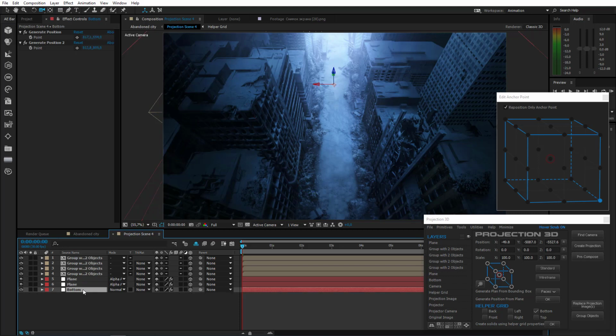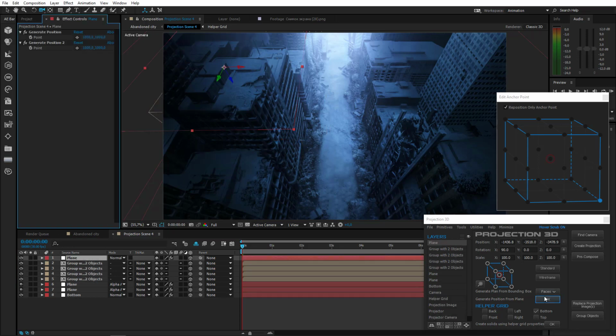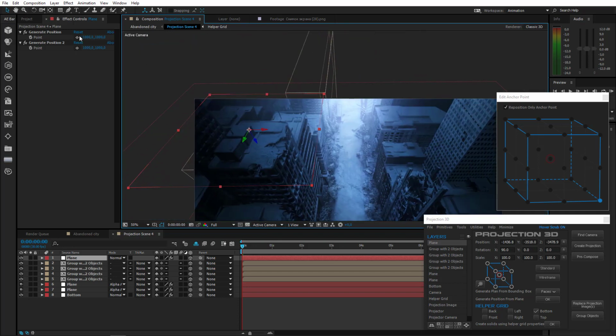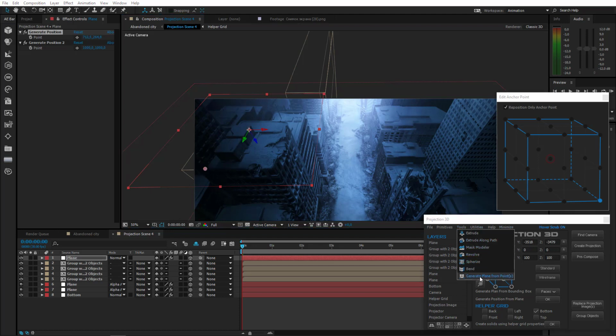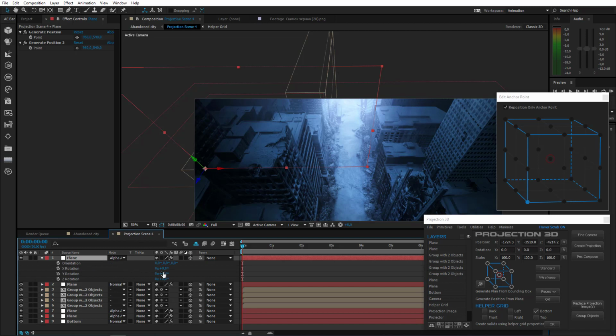Okay, and so now let's create the back row. To do that, select this building, head over to Generate Plane from Bounding Box, and choose Top. Great, now we can generate position on the top of the building. So let's do that. This position will help us create the building behind. Alright, create a plane and reposition anchor point. Then press R and rotate -90 degrees.